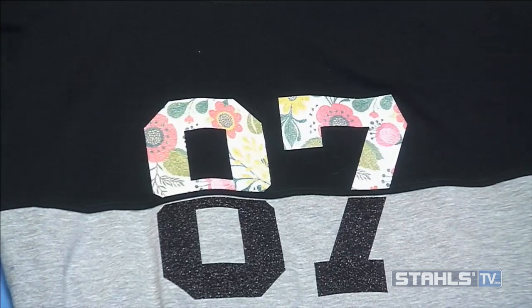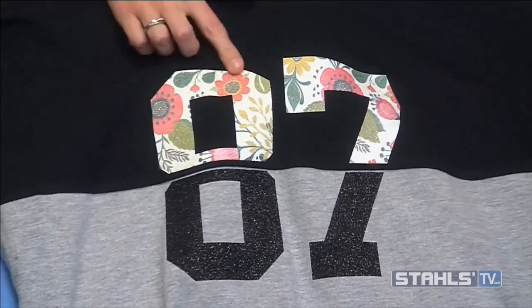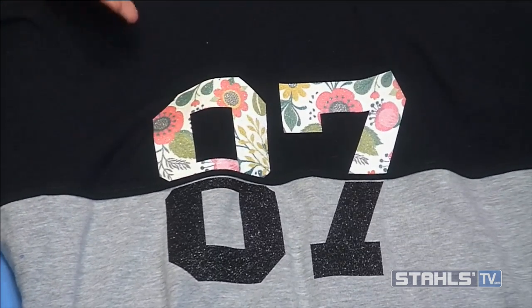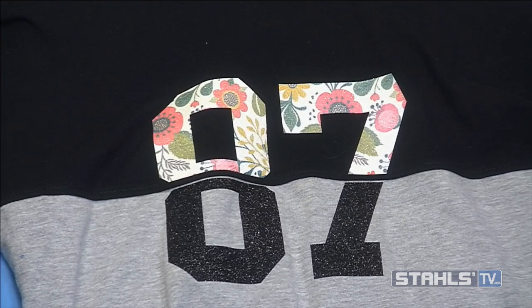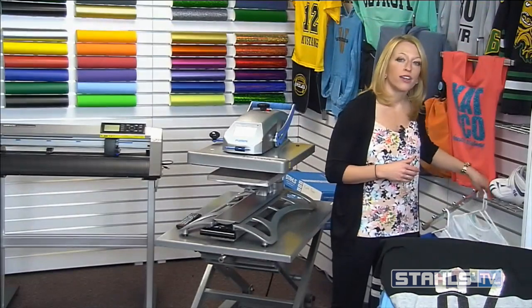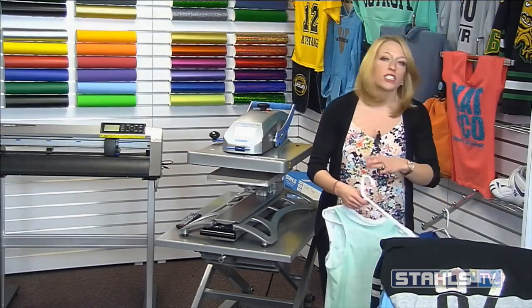It's a floral print. Actually matches my shirt pretty good here on the morning show. But it's got that sublimated glitter effect, and so you're able to get that full color print with a product like this. Again, playing on that same tonal effect, so we're getting a color blocking look mixed with patterns, which are of course trending and never going to change, just the patterns change a little bit, which we're seeing with that floral print there. And the last trend we're going to look at in the morning show is just mixed media.